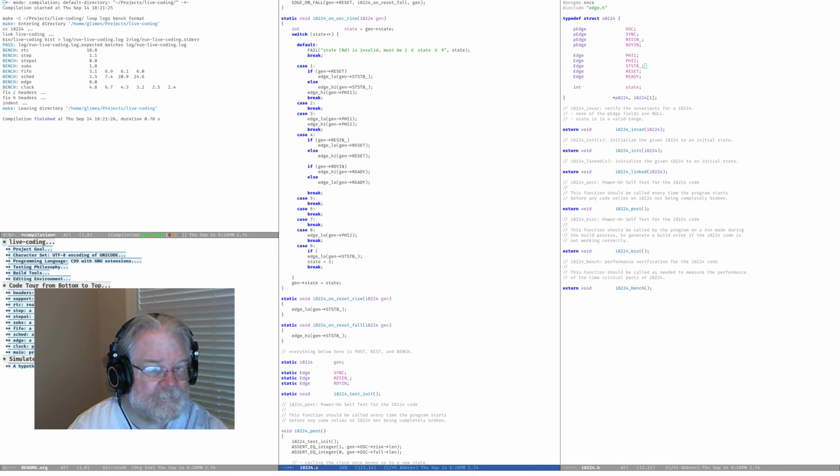So if gen arrow sync is set, then we set this low. Now, I'm not going to explicitly change things whose state doesn't change. So yeah, if reset is high, that does that. Res in. So I could set this up as something to do with the edge here, but there's still the problem that I don't want reset or ready.